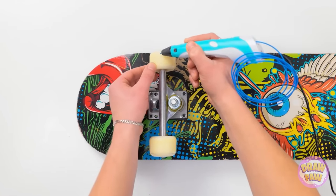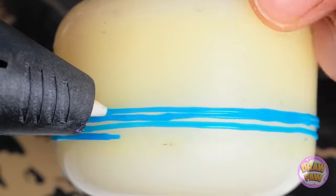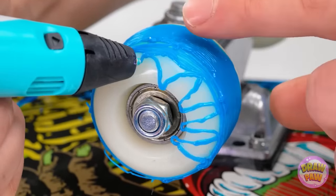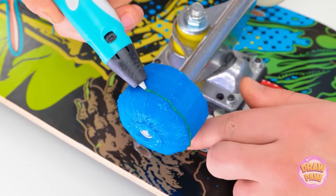Uh-huh! I got some work to do. I can just use this wheel as a model. Just keep rolling it again and again. Man, this may take quite a while. Maybe I can roll this thing a little faster. Yeah, now we're talking. And for an extra touch, let's add a hint of green here.